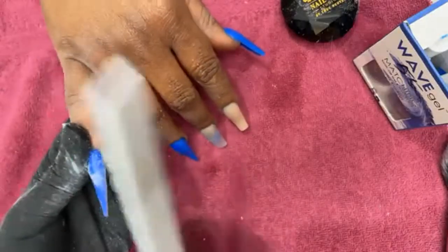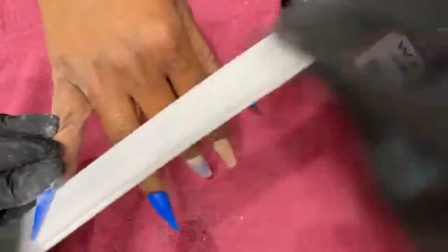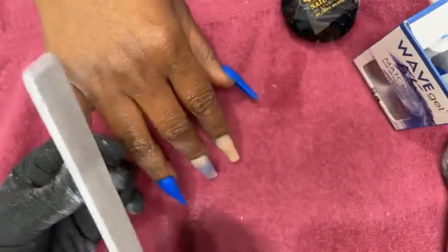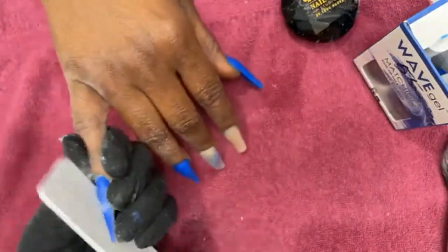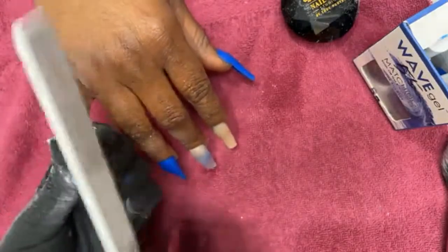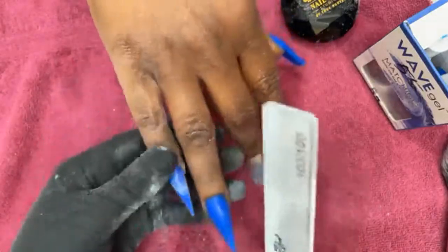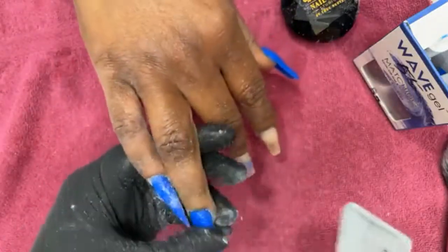I haven't struggled with application in so long. But I guess I did a pretty good job with my room being 78 degrees. So, bring it to a point from the inside out. We should be good. This one also.